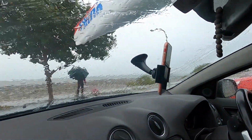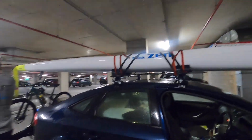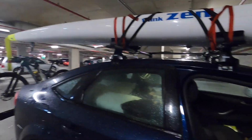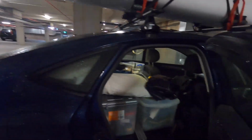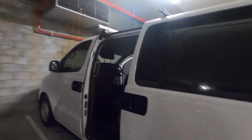We found an undercover area where we're going to sneakily swap everything over because obviously it's pouring. So we had to find somewhere that had really high entry level because we need to get the ski in, and often we can't fit in undercover car parks with the ski on the roof. So we're going to swap everything that's in the car from our 2 week camping trip over to the van, and then we'll just have to do the ski later because otherwise that van won't get out of here with the ski on the roof.